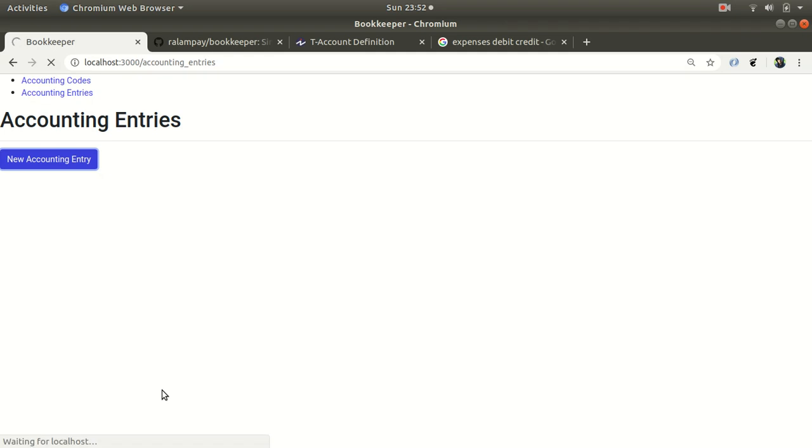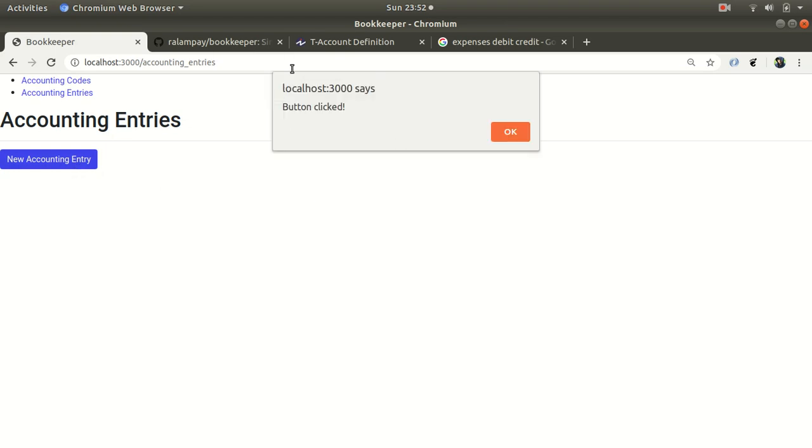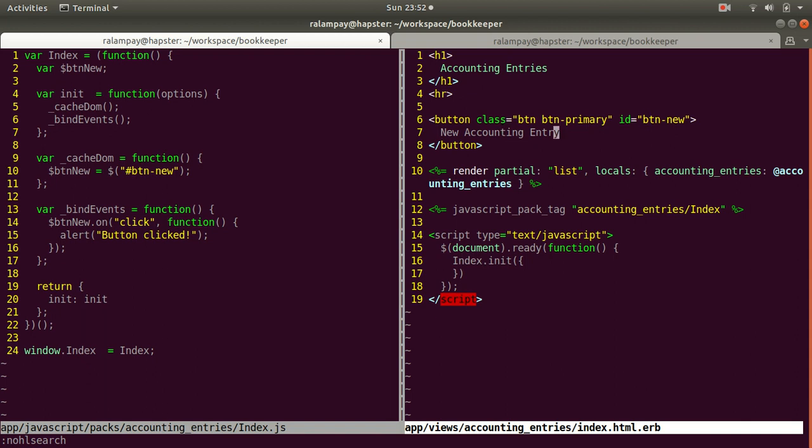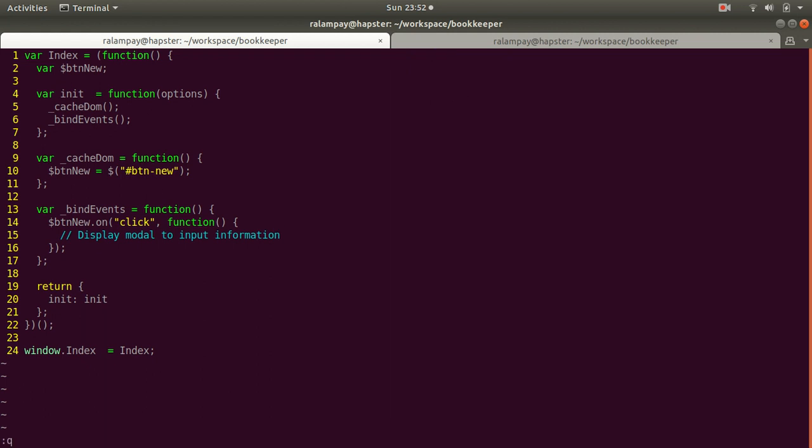Try to refresh this. New accounting entry, and we now have button clicked. Okay, so we know that our JavaScript is working. So just to lay down the steps for button new, I'd like to display a modal to input information for that new accounting entry that's to be created.